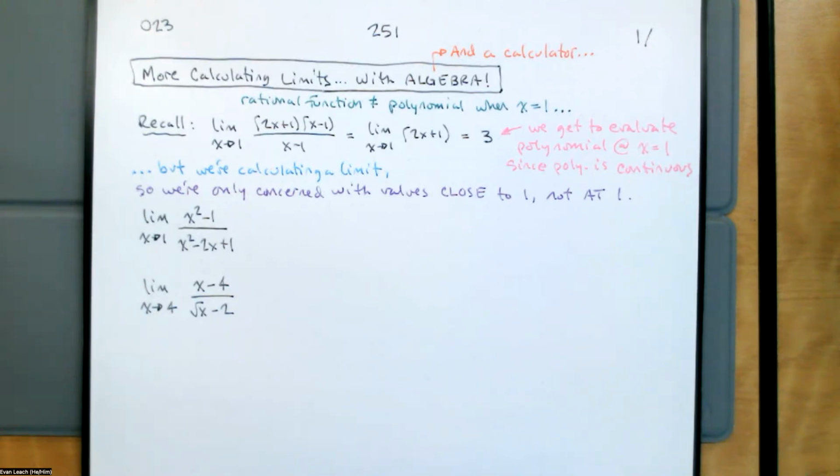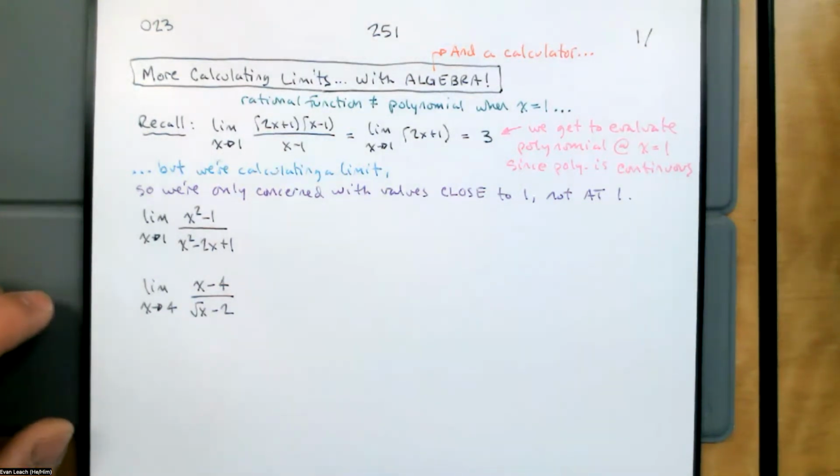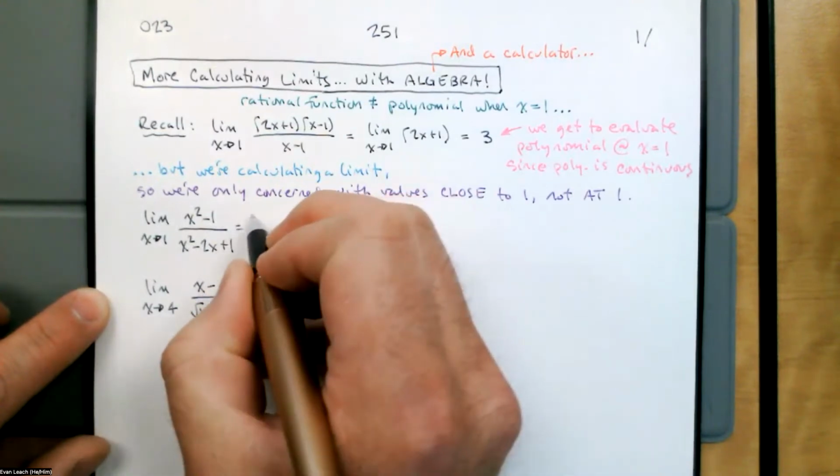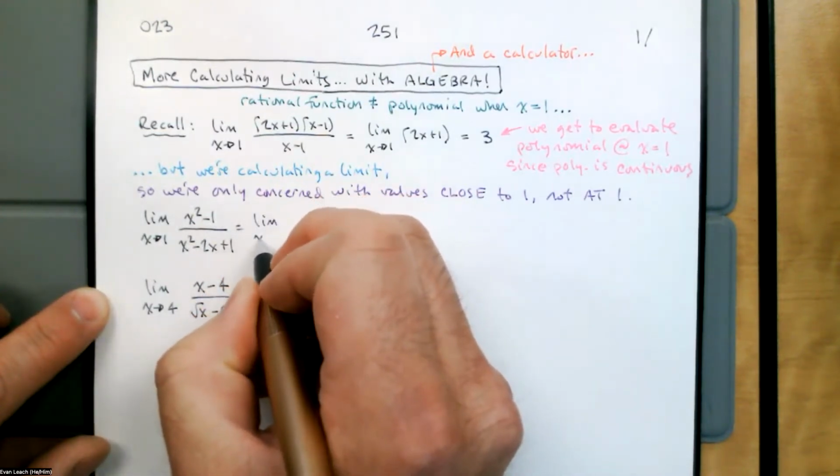We're going to factor the numerator and denominator to see if they have anything in common that we can cancel out. That's the strategy that we picked up yesterday. Let's see if it helps here. So we're going to apply the same strategy. I'm going to try to factor the numerator and denominator. I'm still taking a limit as x approaches 1.